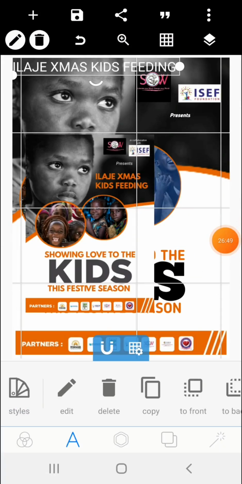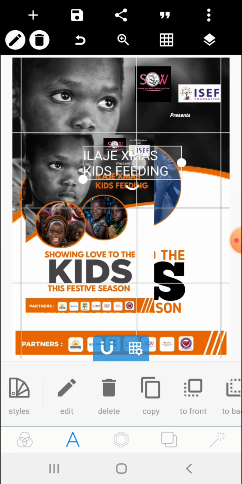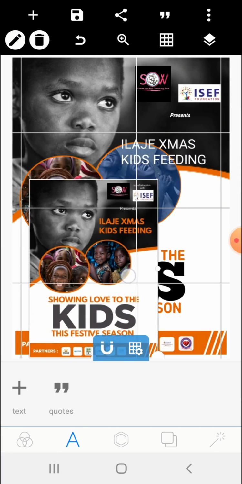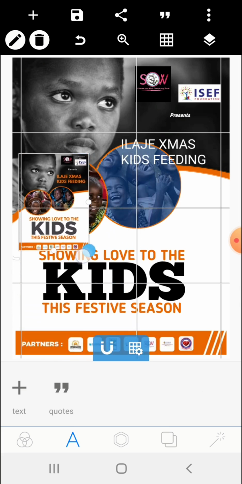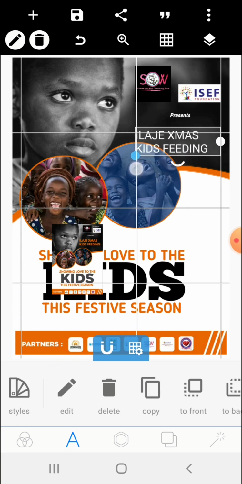Alright, so how am I going to achieve this? You can see that the Elijah Esmas is at the top while kids feeding is at the bottom. I'll just move this cursor to balance it, then I'll bring it down to this place. Let's reduce the size of this one. Looking at it now, there's not enough space here to achieve that.